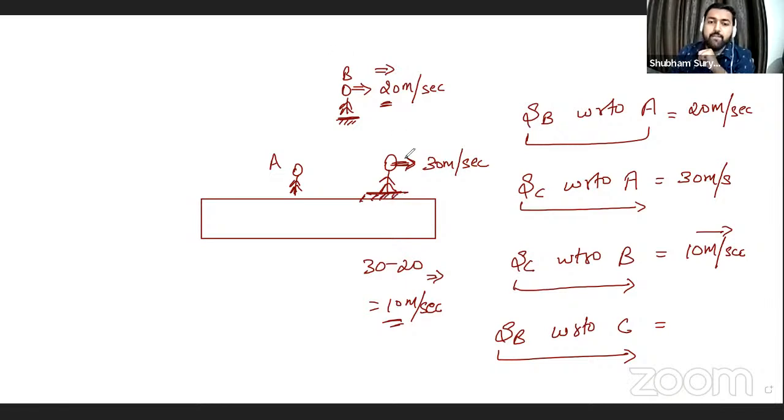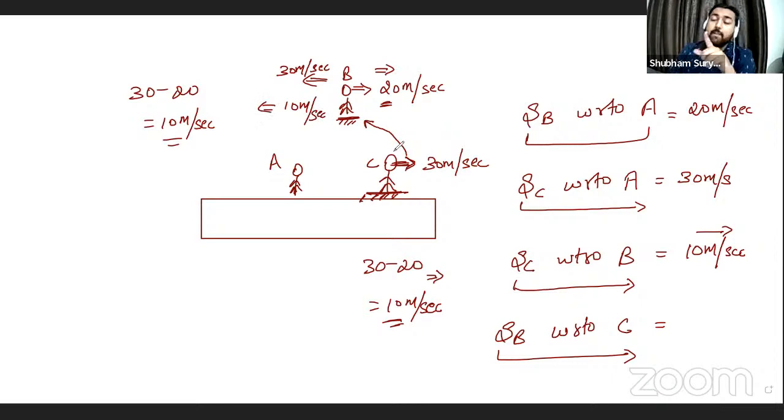आई जस्ट इरेज द प्रीवियस पार्ट, है ना। नाउ you'll just fix the position of C and you'll give the speed of C to the person B after reversing it. Okay, so this will be given as 30 meters per second towards left. Okay, so the person B will appear to the person C as if he is moving in the backward direction at the speed of 30 minus 20 is equal to 10 meters per second, है ना। आपका overall 30 left में है, 20 right में है, तो it's gonna be overall 10 meters per second towards left, है ना। The person B will appear to the person C as if he is moving at the rate of 10 meters per second towards left. ठीक है, it's gonna be again 10 meters per second, but now in this case it is gonna be towards left, guys.